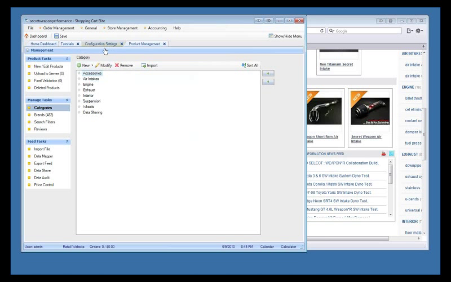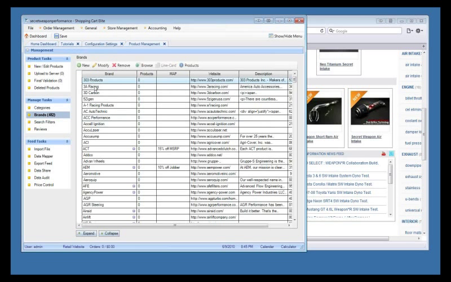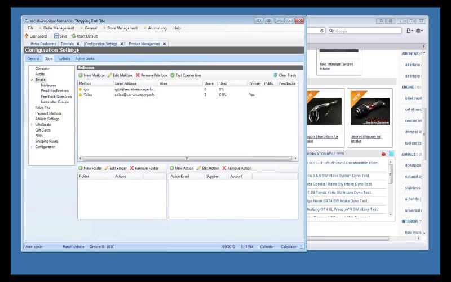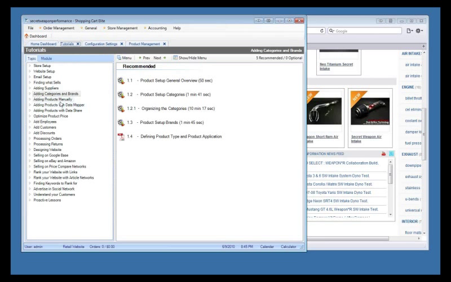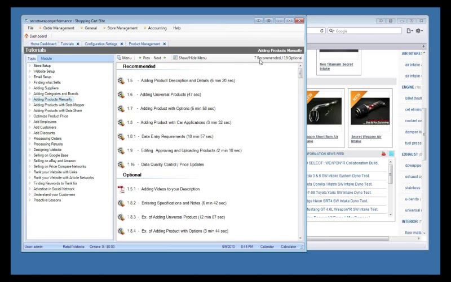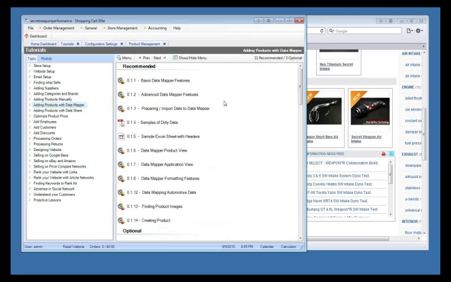And you need to put brands. We pre-fill a bunch of automotive brands here, but you need to put the brands because if you don't have the brands, you can't add the products. So you have to put brands and categories as your next step. Now, there's 3 steps after that on how to actually enter the product. And like I said, this module is huge. So just to give you an idea of how huge it is, in adding products manually, which I encourage you to watch the recommended videos for sure, there's 7 recommended videos and 19 optional ones. And then for the data mapper, if you want to add your products in bulk, there's 11 recommended videos with 3 optional.